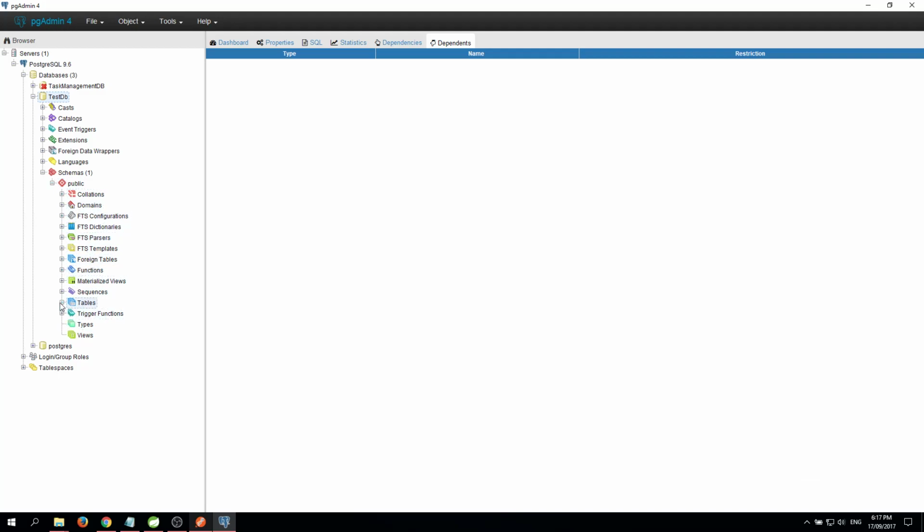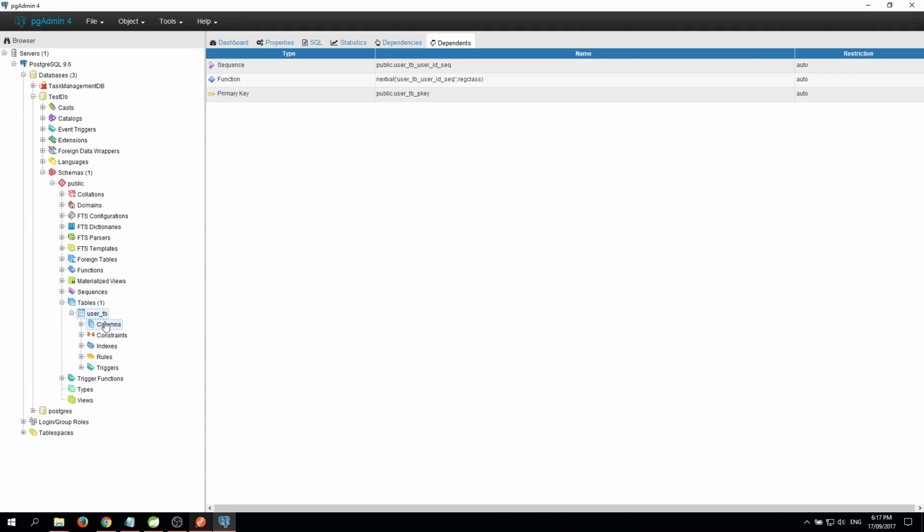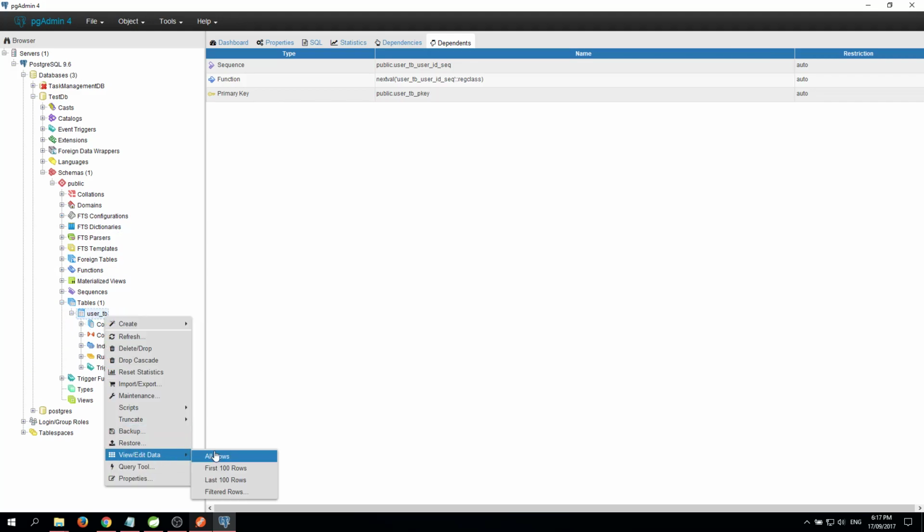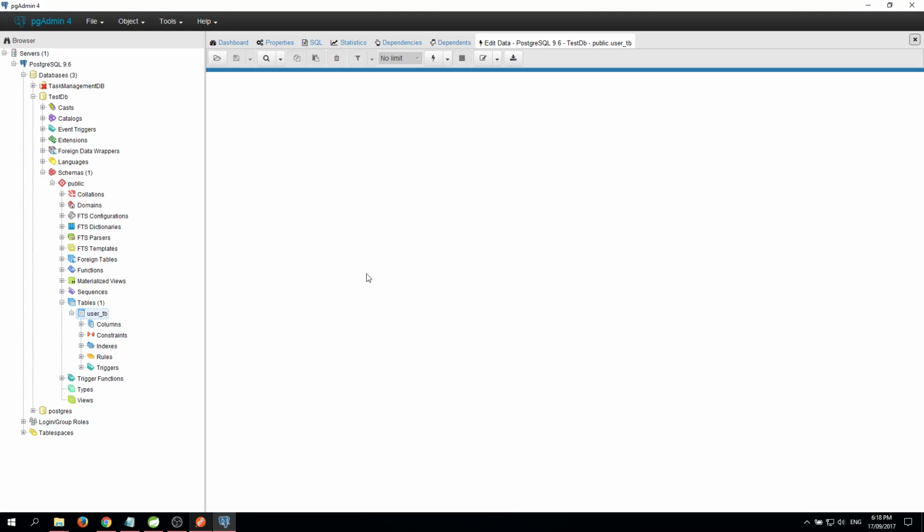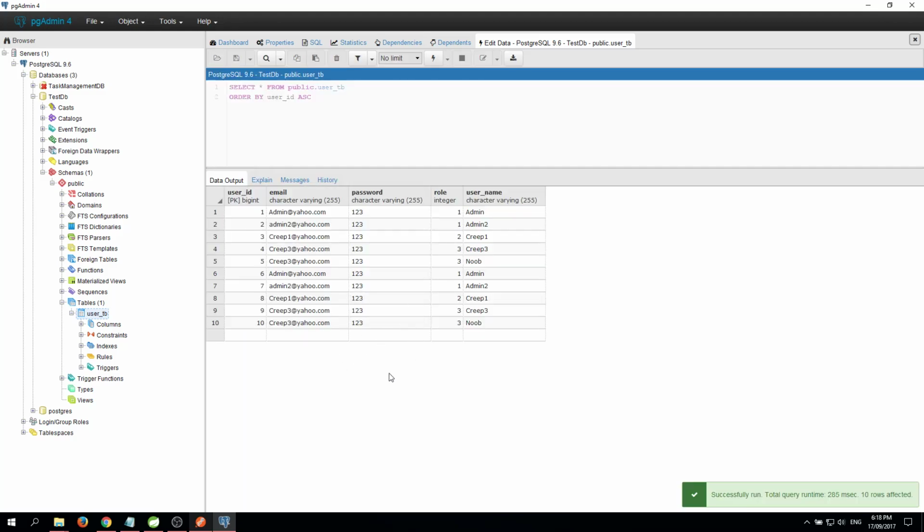Oh, where is the table? Yeah. See, it has already inserted the data. I was already using this database, so it again inserted the same data.